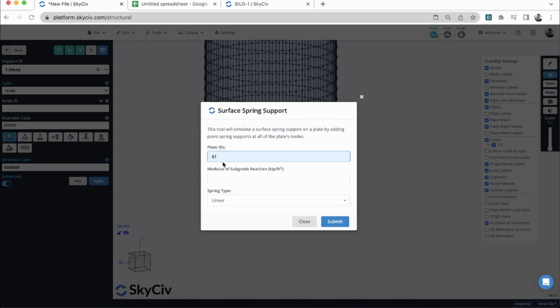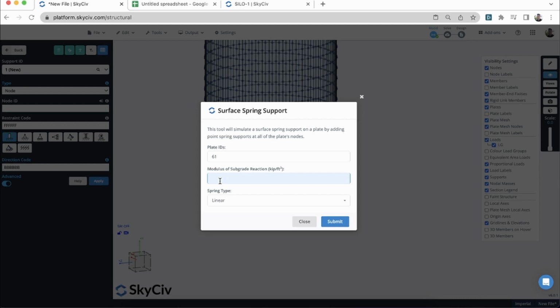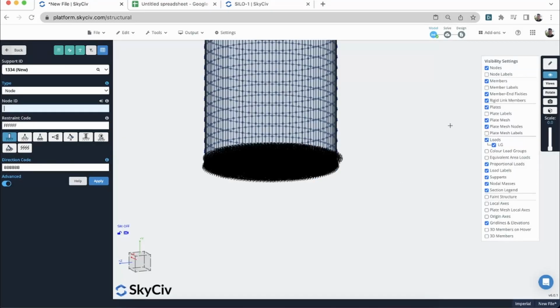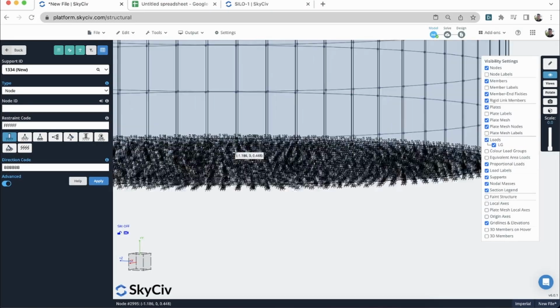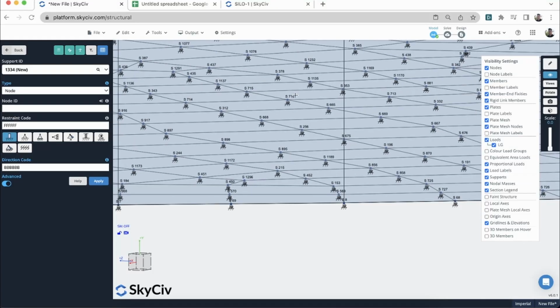And it's already picked up my plate ID, which I had highlighted, and we can put in the modulus of subgrade reaction. So obviously that depends on your type of soil and the properties of that soil. So I'm just going to put in 0.15, and you've got a few different types of spring supports you can add, but let's just do a linear support for now. Okay, so if we zoom in on those, we should see now they're all little springs supporting the base of the silo.